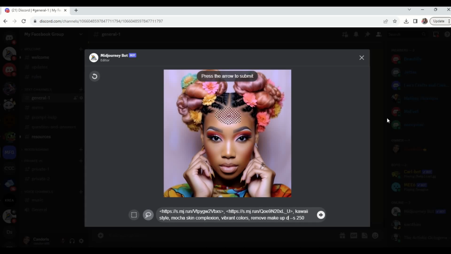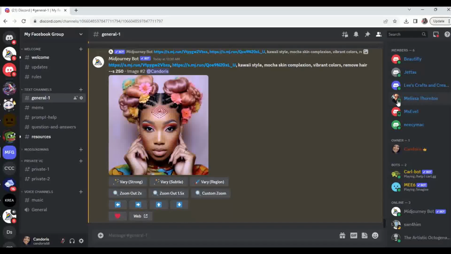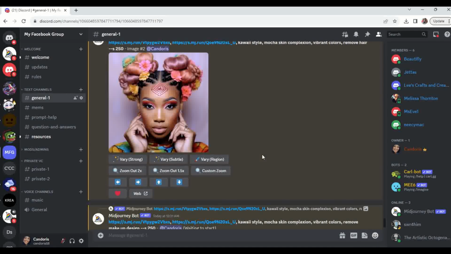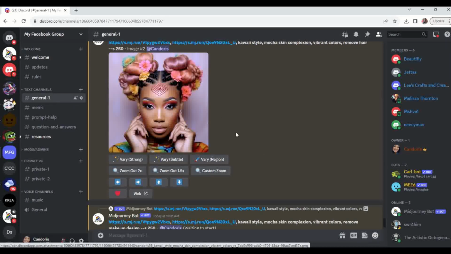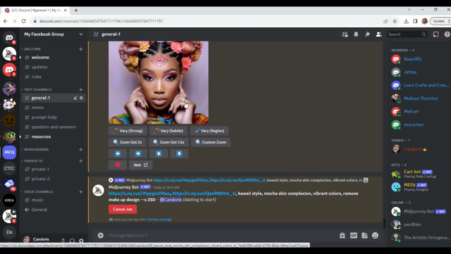And I might be able to just say remove period and it does it, but we'll see. We'll play with it and see what happens because we can go back in. If this doesn't give us what we want, we can always go back in and vary the region again and say something else. So we'll see what we get. I kinda like it, but I don't like that right there. So we're going to get 4 new images, and they're all going to be similar to give us what we want, which is to remove that. It looks like makeup to me.